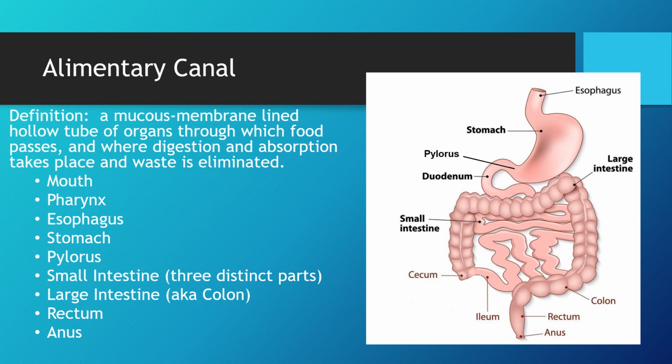If you look at 10 different websites, you'll see 10 different versions of this same kind of diagram with different labels. I'm just picking out what I think is the most important pieces for veterinary medicine. That's why I chose this particular one, even though this is actually from a human. This is a human alimentary canal that we're seeing in this slide, especially looking at the colon. The colon is one of the biggest differences between the dog and the cat and the human. The colon is not nearly as big in those 2 species, and we can probably talk about why. I want you to think about that. We'll talk about why when we meet together.